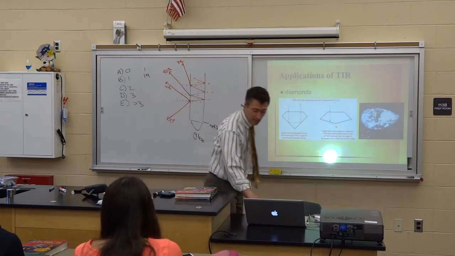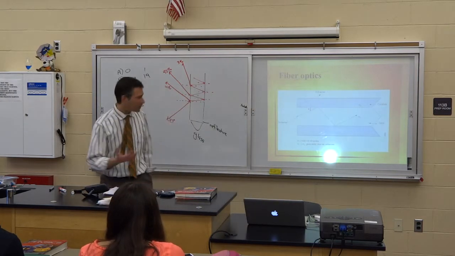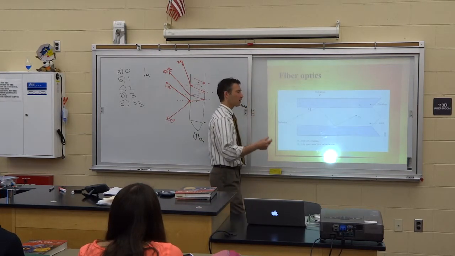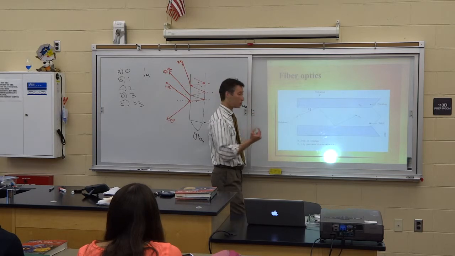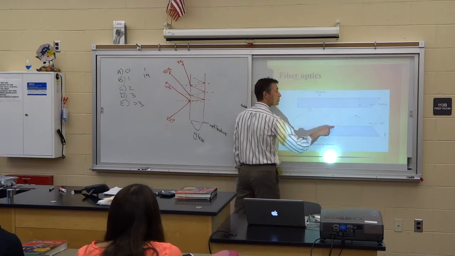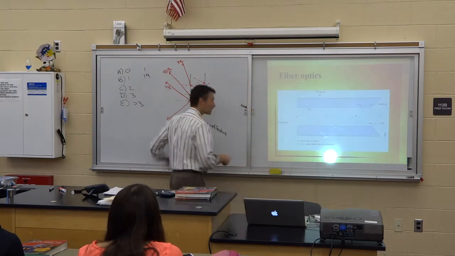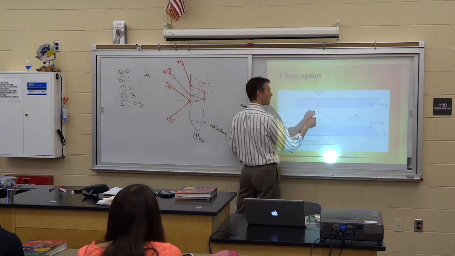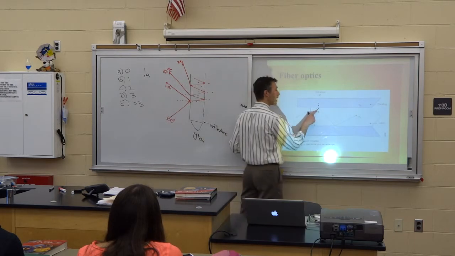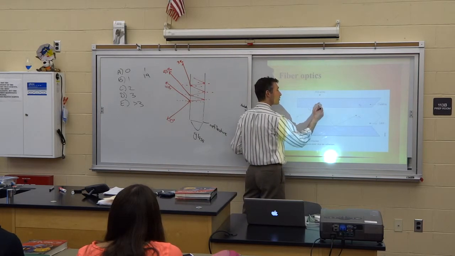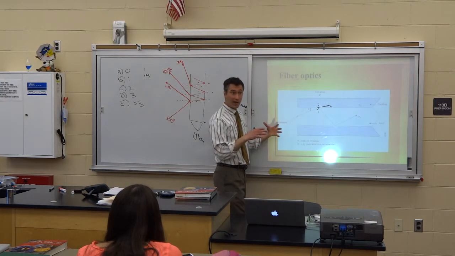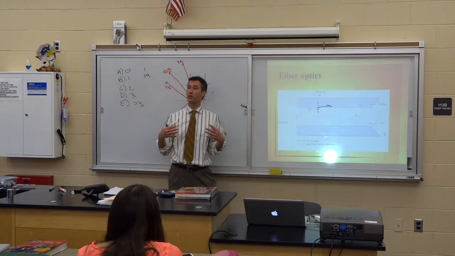So anyway, let's talk about what's going on with fiber optics. Fiber optics uses total internal reflection. We have very thin glass fibers that we send light into, and we send light into it at an angle where anytime it hits the outside of the glass fiber, we're going to exceed the critical angle. If we exceed the critical angle, none of the light is going to refract out. It's all going to reflect back in.